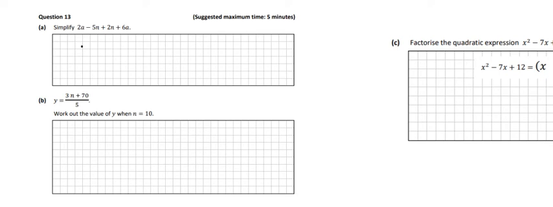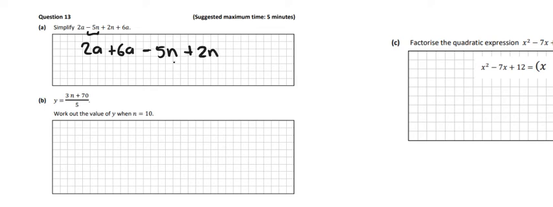So I'm going to take 2A, and then I'm going to put this plus 6A beside it. So remember the sign in front always stays with it. So it's a plus 6A, it's a positive 6A. Therefore, we're going to put plus 6A. And then we're going to put the n's together. Now the sign in front of that 5n is negative, it's a minus. So we have to take that minus with it. So it's minus 5n. And then that's a plus 2n. So that's good. The plus is going to stay with the 2n there.